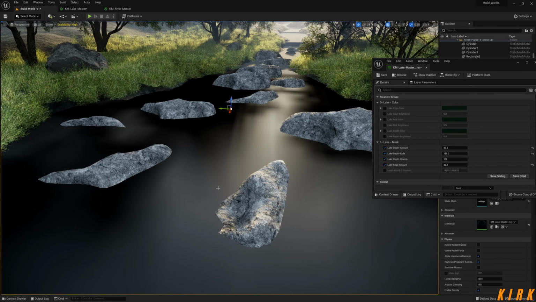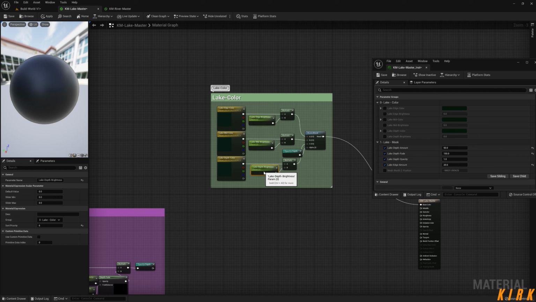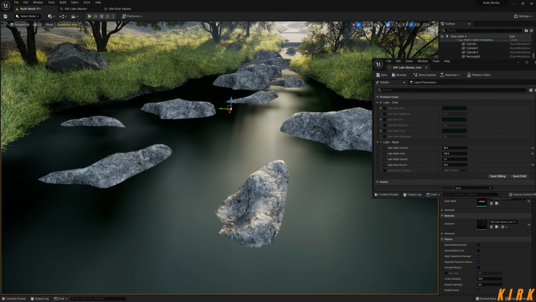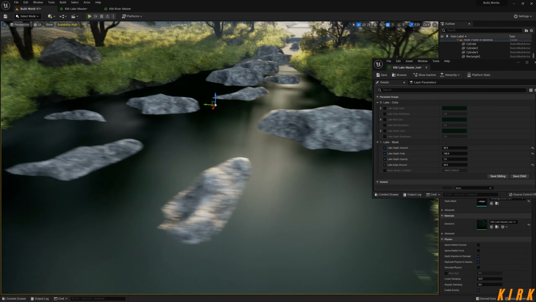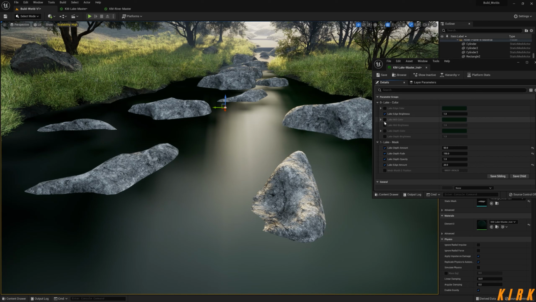As you can see, it's black. That's because these brightnesses have no default value of 1. So I'm just going to go through and set these to a default value of 1. And now they should all show up correctly. And if we come back, and there we go. It's not quite what I was looking for. I think it's because they're all the same colour, to be honest. If I go to my edge and just reduce this to 0.5, then my mid to 0.7.